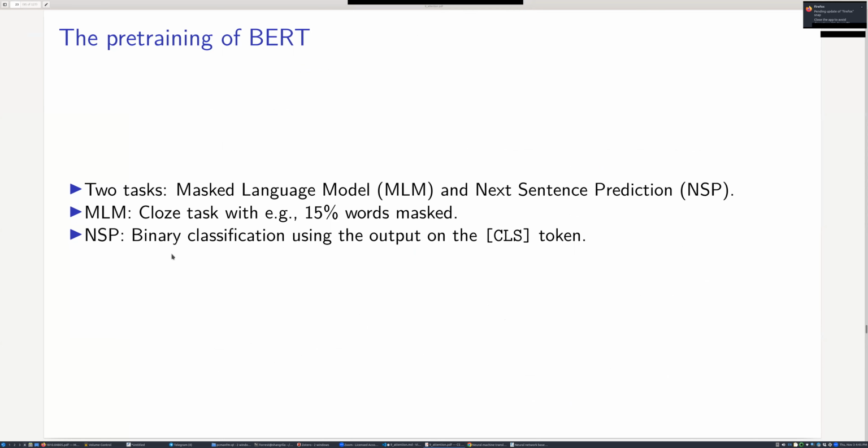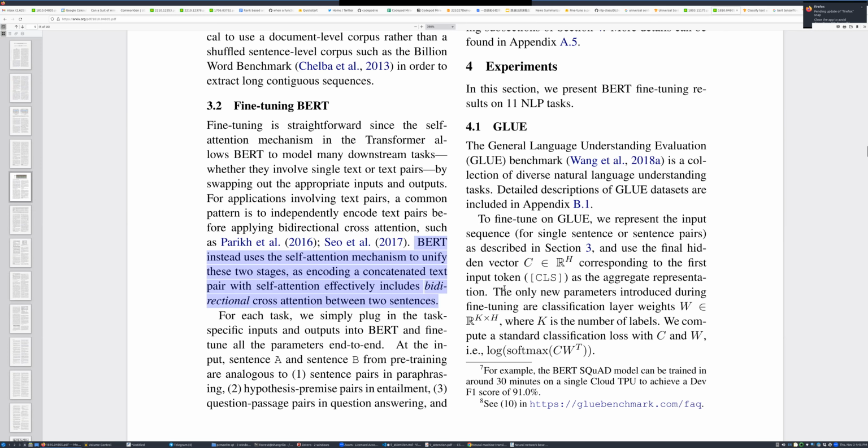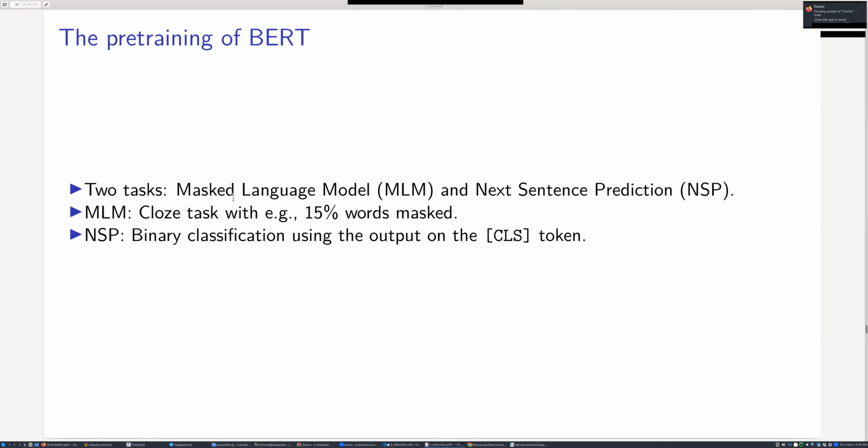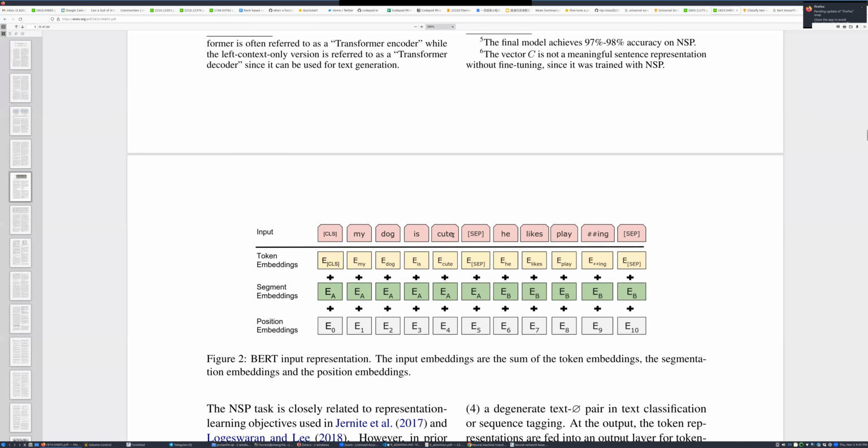And so in the next sentence prediction, we can imagine that you will only use the output from the CLS token, and the sentence you assembled will have two SEP segments, right? So this is the first sentence, this is the second sentence, and you want to predict using the output on the CLS token whether this sentence is the next sentence after this sentence in a true corpus. While when you do the masked language model, you do not need that. You only need the one segment part.